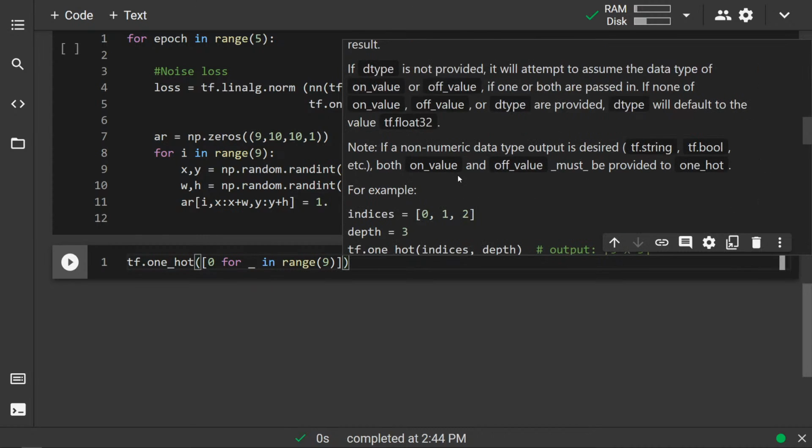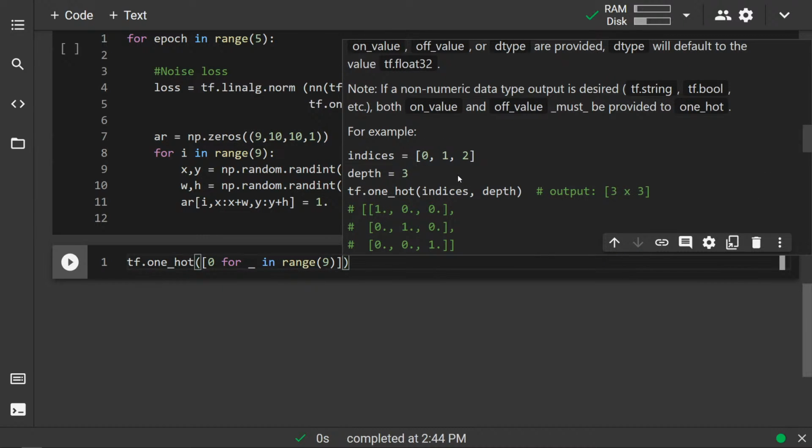Okay, this is a little hard to figure out. Depth 3. Why is it? Oh. Depth 3. Well.